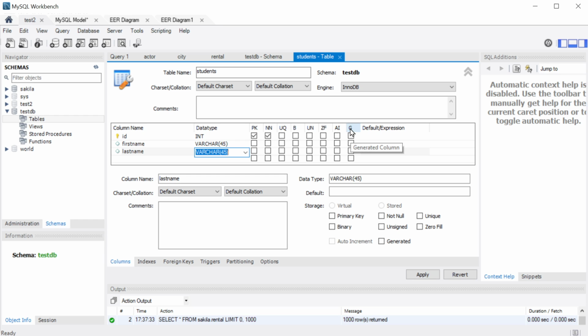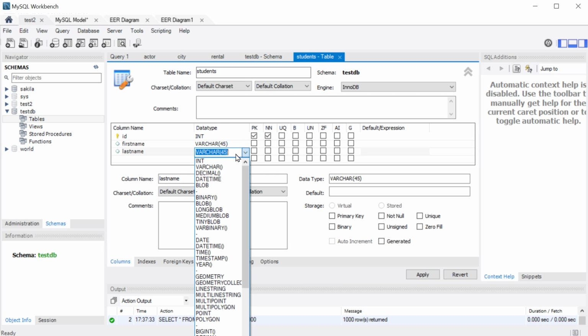A generated column is going to use an expression to return a value and place it into that column. Let's say you have a length and a width as 2 of the different columns. This one could take those 2 values, multiply them, and provide you the area, let's say, of a rectangle, for instance. Anyway, I don't want to get too far off in the woods there.